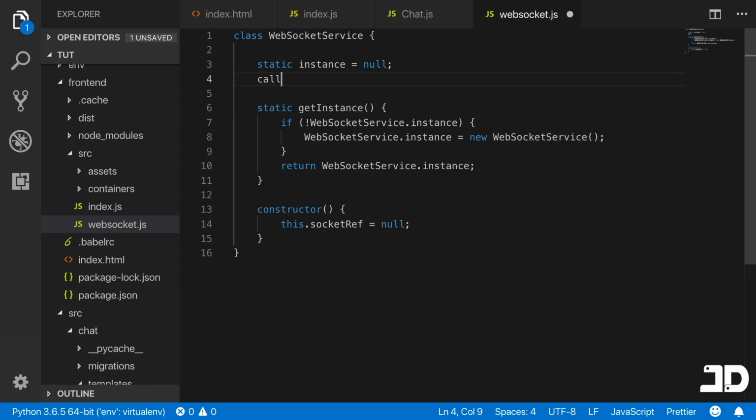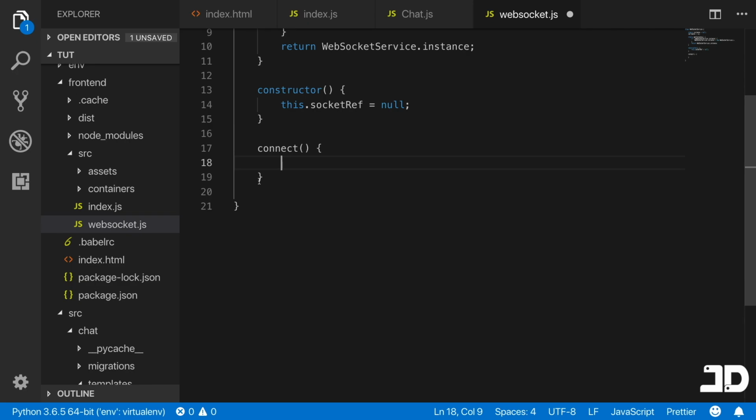And then below here we'll add the callbacks, which is a dictionary, and right now it's empty, but what we're going to do is add callbacks to it when we initiate the service. And those callbacks are going to be things like the fetch messages command we saw in the last video and the new message command. So now I'm just going to create some other methods. The first one intuitively being the connect method. And in here, what we do is we connect to the actual WebSocket.